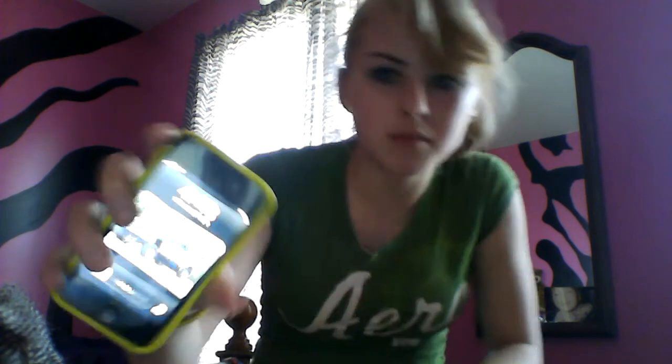It's a sticky case. I got it at Walmart for $20, but my corner ripped. Actually, I don't like it. I kind of bit it off. Yeah, it just looks like that. I haven't had this on my iPod for a long time, so I was just looking at it and I'm like, wow! But yeah, I did that.